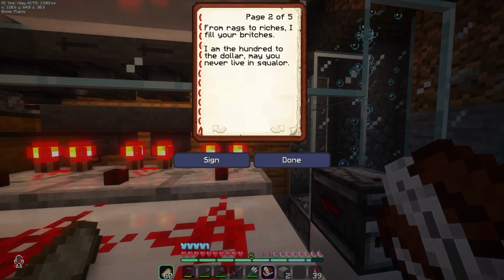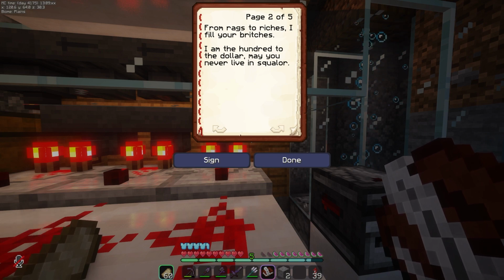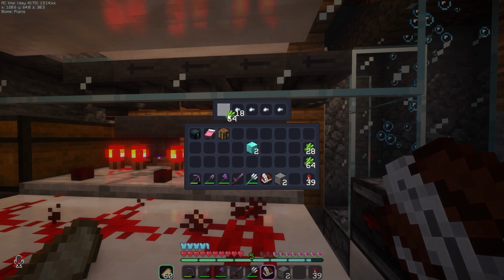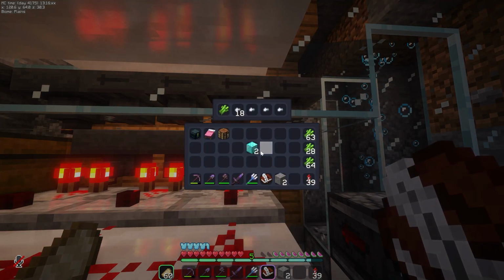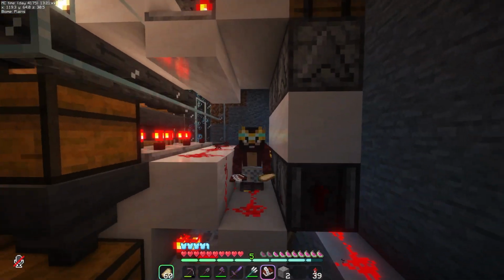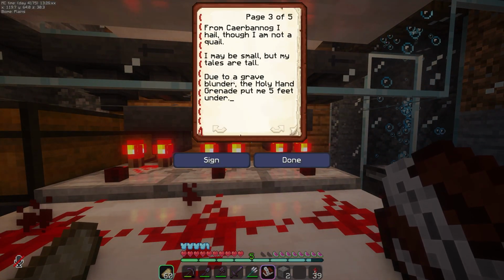So for the first puzzle here, we have: from rags to riches, I fill your britches. I am the 100 to the dollar. May you never live in squalor. That, of course, is a diamond block, which is meant to be obviously the key. The secret here is that dollar to hundreds, you stack them together, so diamonds to diamond blocks.